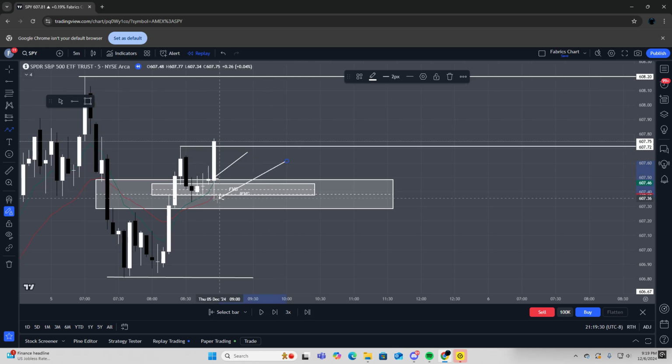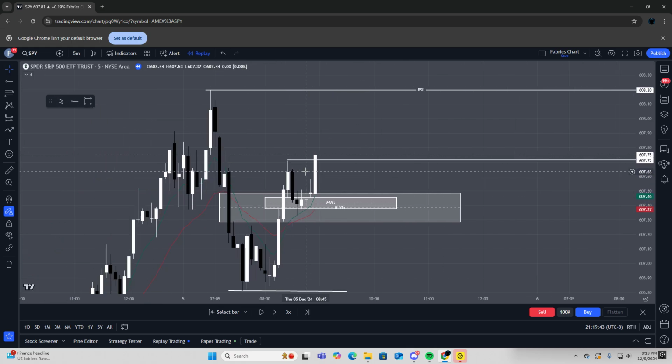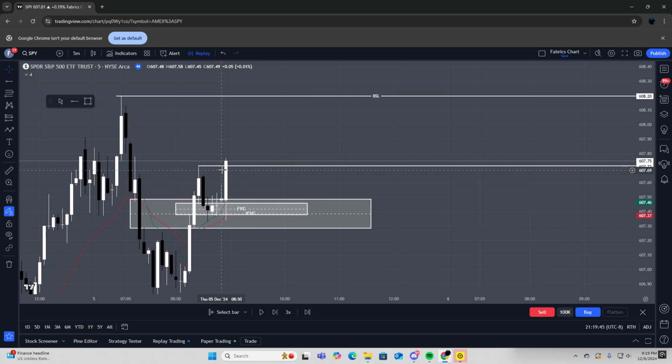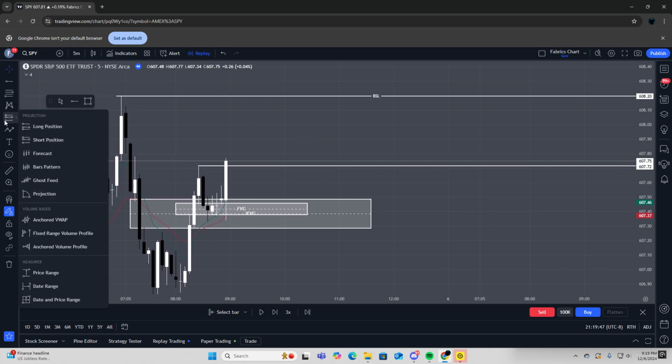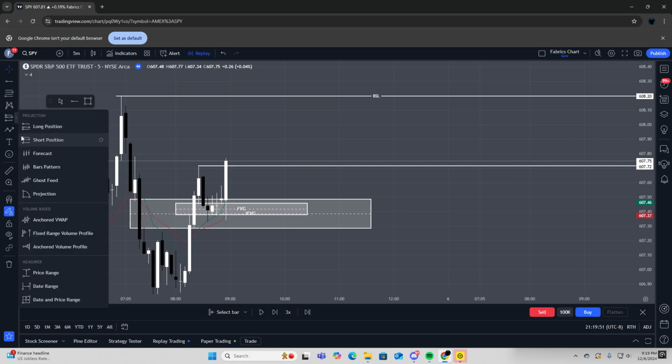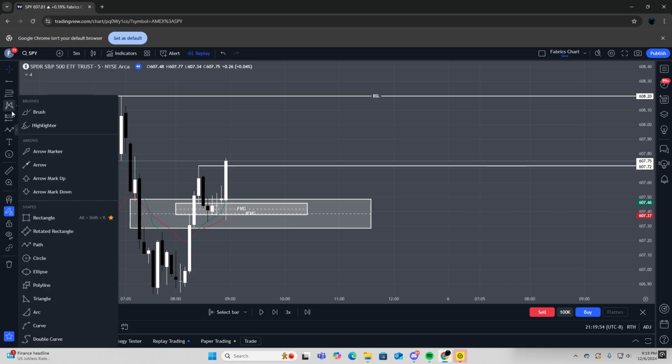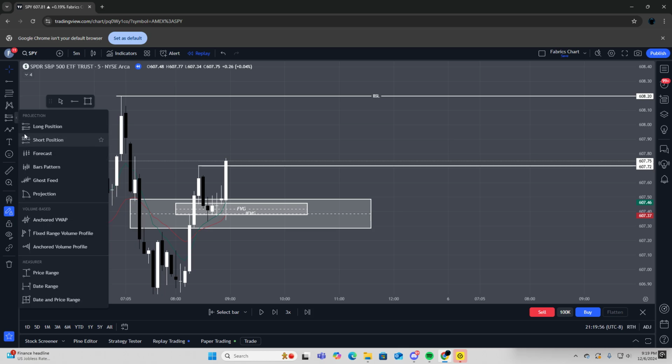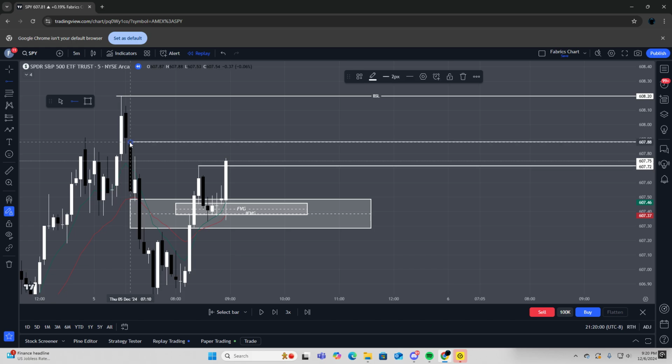And then from there, I added my next position, which was basically when we saw that big red candle. We just came down here. I quickly added to my position just so I don't get cooked by theta, right? And we ended up getting a close on the high, right? So from there, I wanted to see if we could get a fair value gap as well, another close above that high, leading us to break these highs, right?